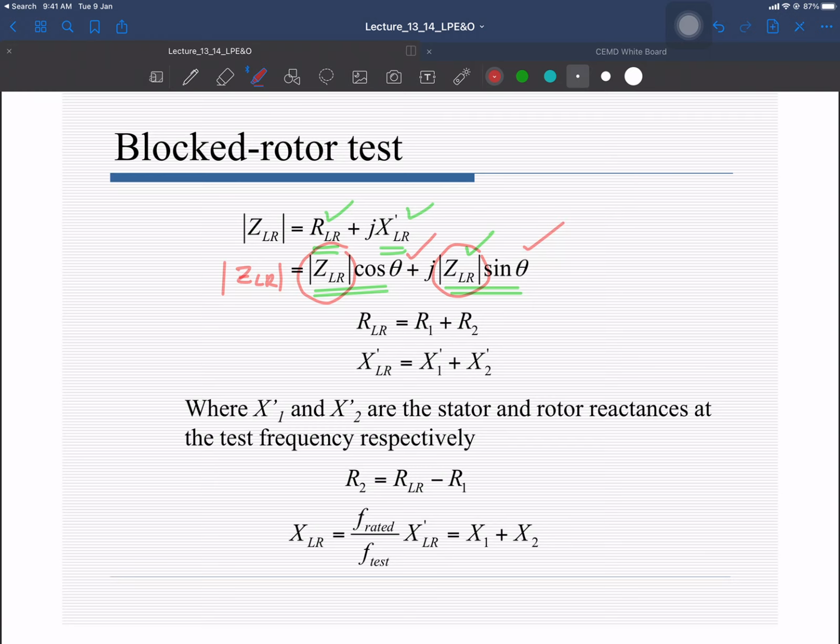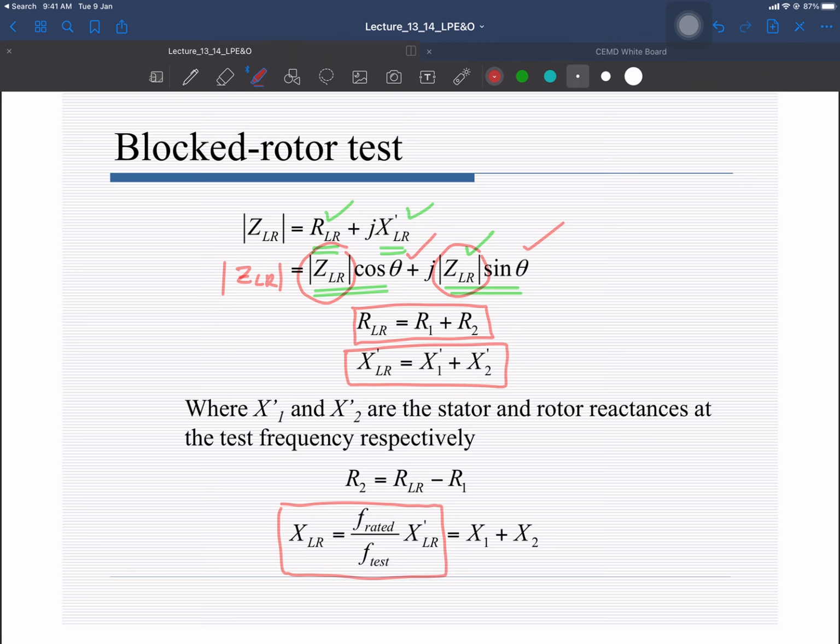And what is that resistance? Locked rotor resistance is the sum of the stator plus the rotor resistance, and locked rotor reactance is the sum of the stator and the rotor leakage reactances. And you have performed this test at one particular frequency, let's suppose the rated frequency, in our case 50 Hz. So you can find out this reactance at any other frequency with the help of this expression. If you have not performed the test at the rated frequency, then you can translate it, because your reactance is a function of the frequency. By changing the frequency, the reactance will be changing.